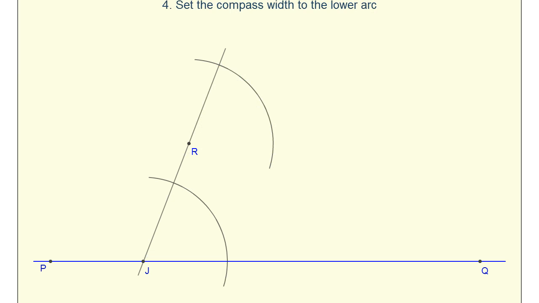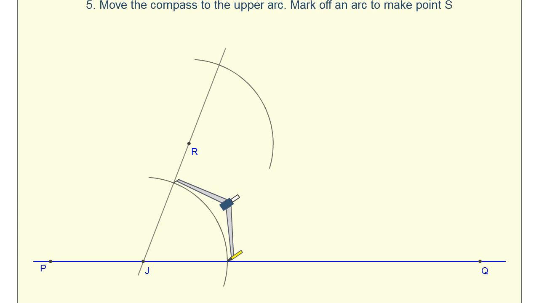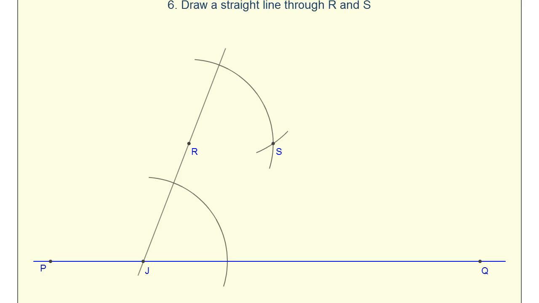Does this look familiar? When have we seen this before? Okay, let me do one more. Then I'm going to measure the distance between this intersection to this intersection with a compass, and I'm going to move that over up here. Does this look familiar at all? We've actually done this. When have we done this? Yes, Hannah? Copying an angle. That's what we're doing. We're copying that angle RJQ to up here.